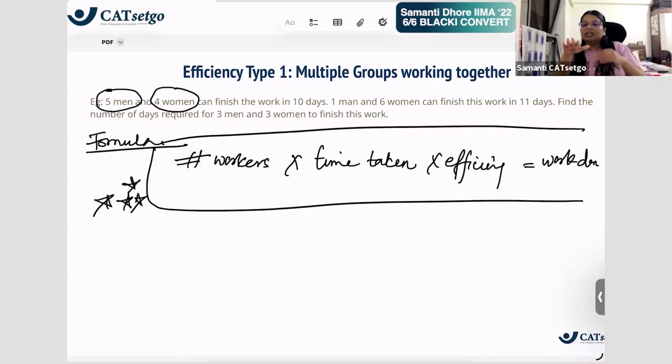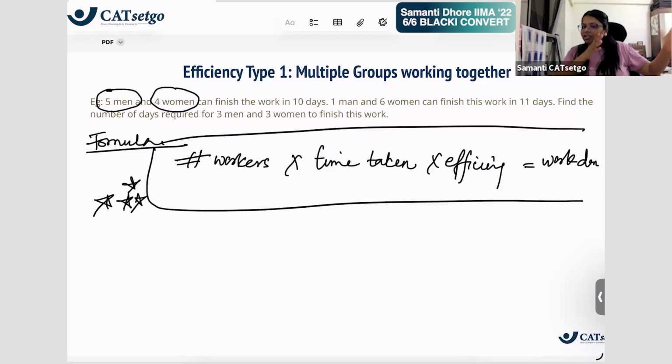Like, let's say we assume that the efficiency of this person doing 20 questions is absolute. And then on the basis of that, we say that the other person did half of it, right? Or if we consider the person doing 10 questions in 40 minutes as a benchmark, we consider the other person double efficient, right? Twice the efficiency. So the whole point is efficiency is relative. There is no absolute number to efficiency, right?